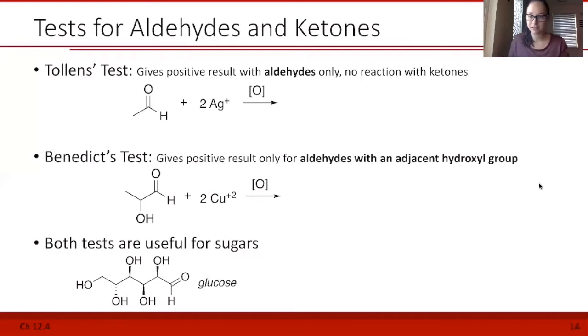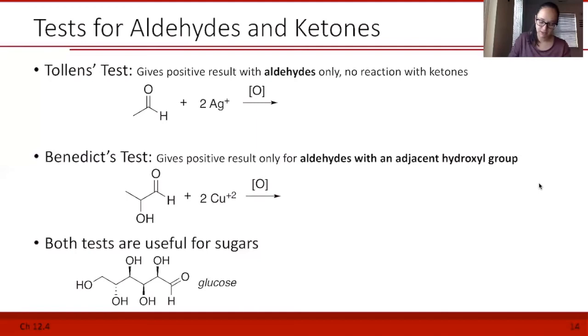So in the synthesis of some molecules, sometimes you could get things isomerizing or moving around unknowingly. And so if you thought you made an aldehyde, you'd want to test to make sure you made it. So Tollens is the name of the guy who made the Tollens test. And he made a test that when you add silver ion, Ag+, with aldehydes, it will oxidize aldehydes and produce a reaction, but not with ketones. So if you're not sure if you have an aldehyde or a ketone in a molecule, you can tell based off of the reaction or the color change.